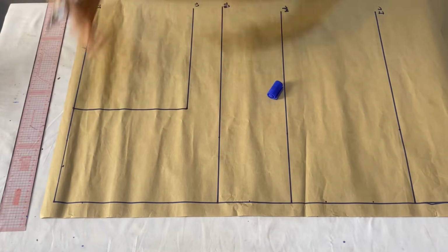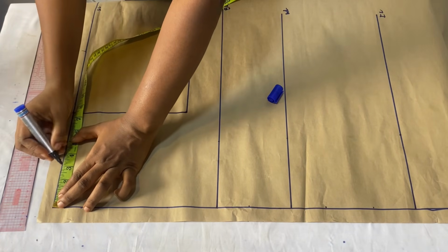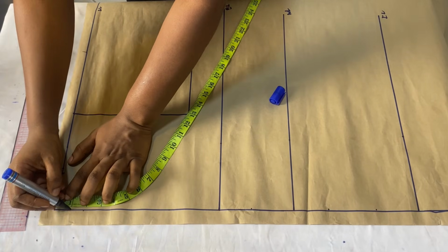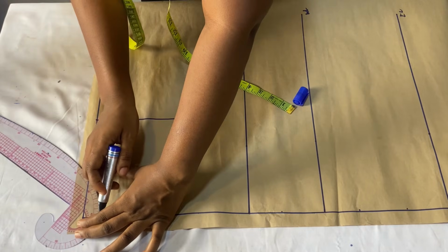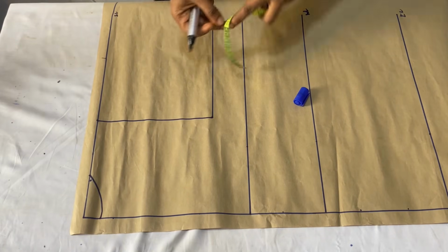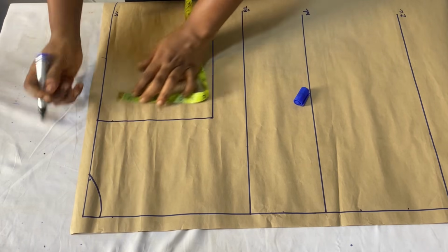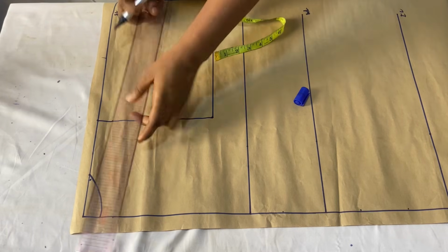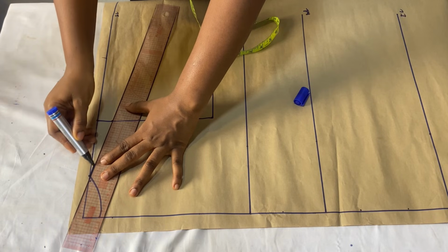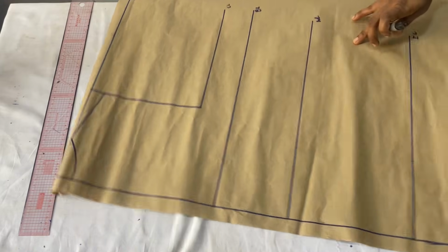So after doing that, the next thing is to mark the neckline measurement. So the width of the neckline I worked with is 3 inches, and then the depth of the back neckline is 1 inch. Remember, it's going to have a collar, so I'll just connect the points together, and then I'll come over to this armhole line and come down by 1 inch for my shoulder slope, and then I'll connect it to meet the neck depth this way. So this is what we have after doing that. You should have something that looks like this as well.